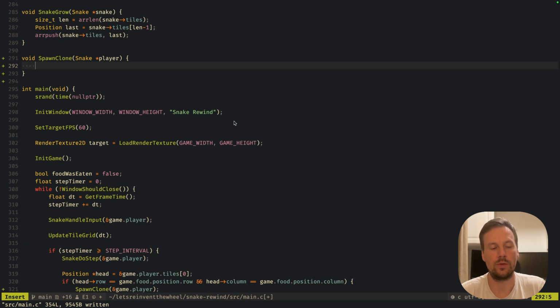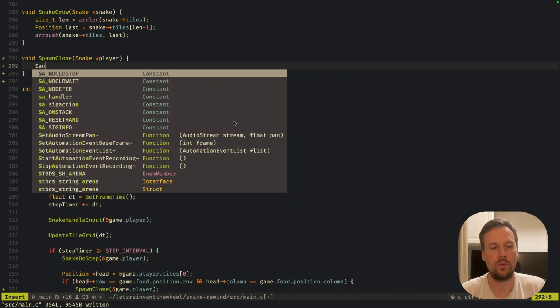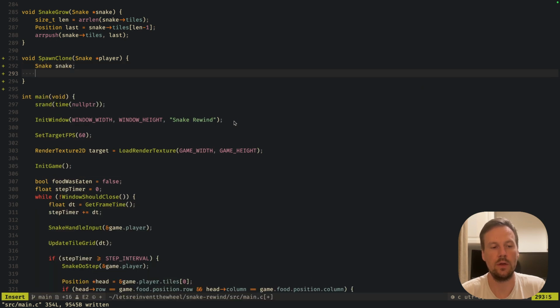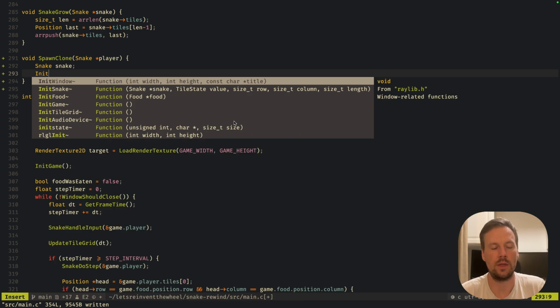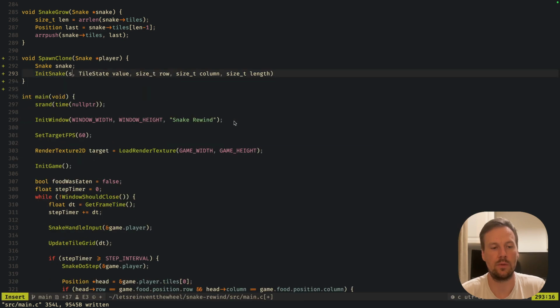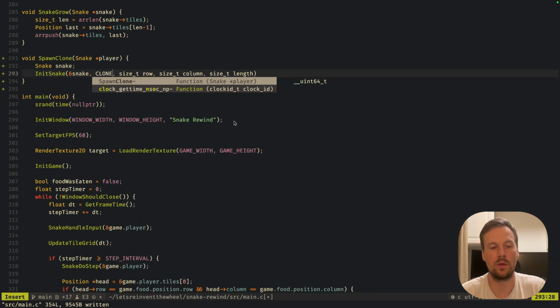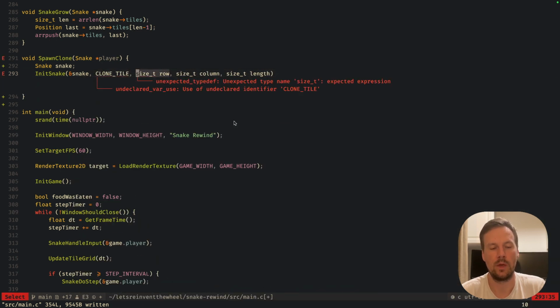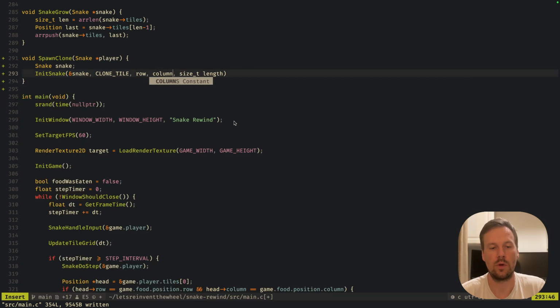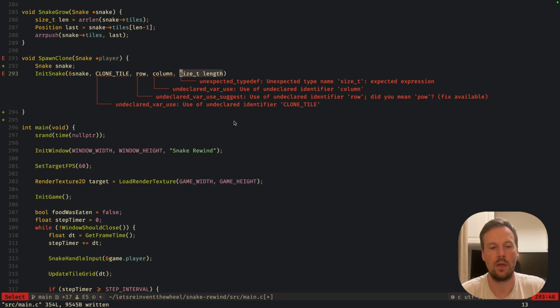So what do we need to spawn a clone? First of all, we need to define a new snake. Then we need to init that snake, right? So it's going to be snake. We need to introduce new tile state for that. So it's going to be clone tile. Row and column. So let's say row, column, and some length.